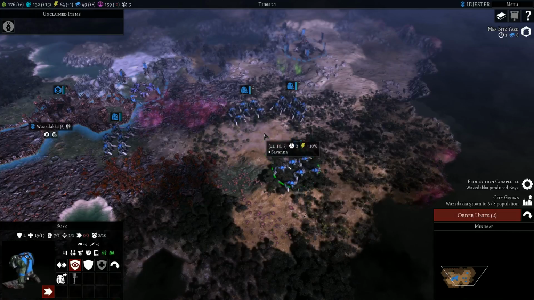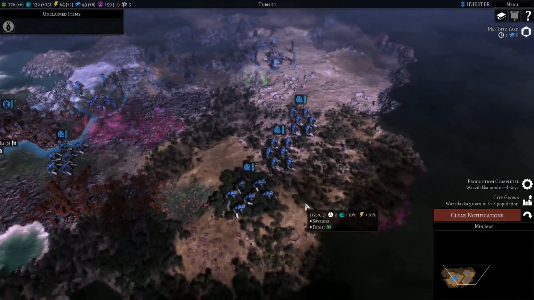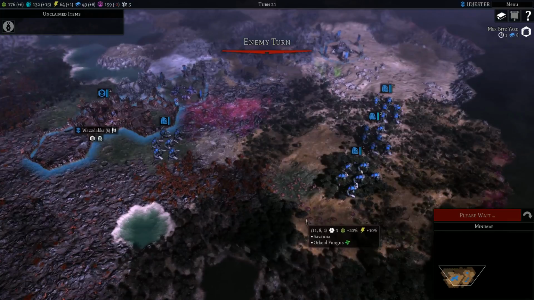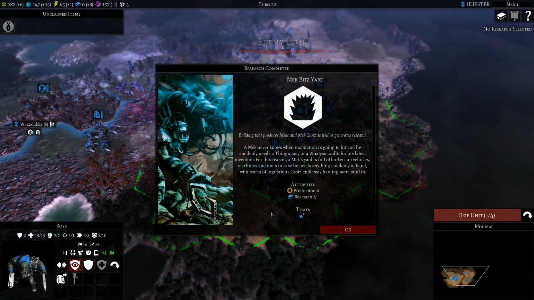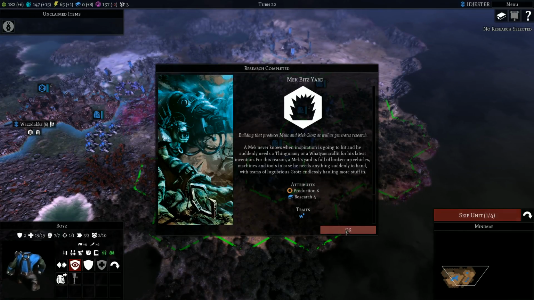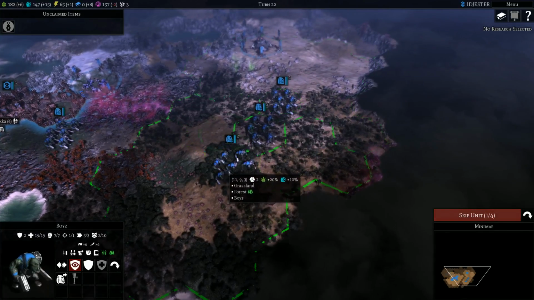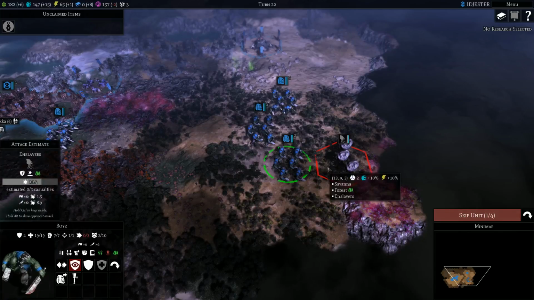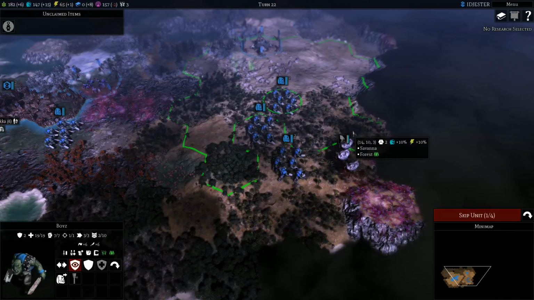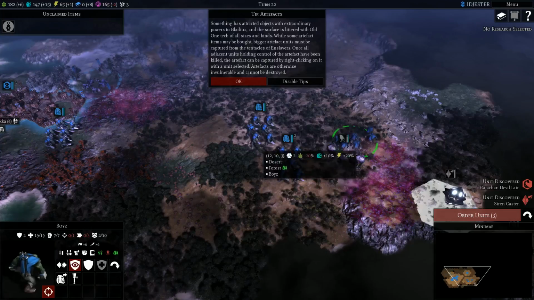That's a forest. That's a forest. That's a forest. Population 6. Alright, research complete. Met Blitz Yard. Alright, so we're going to move these guys slowly forward. Damn. Can everyone get an attack on them? I'm hoping, because otherwise we're going to be in big trouble.